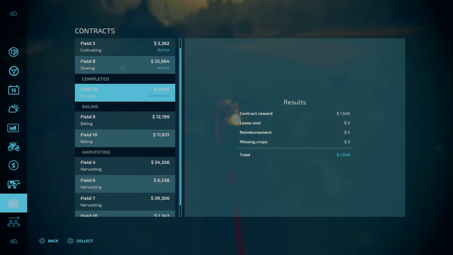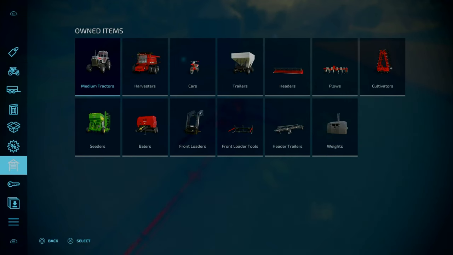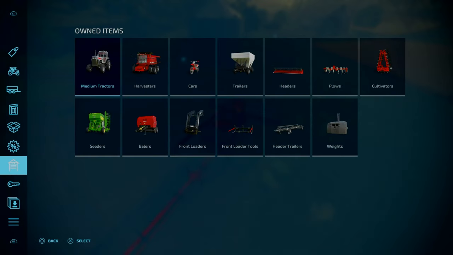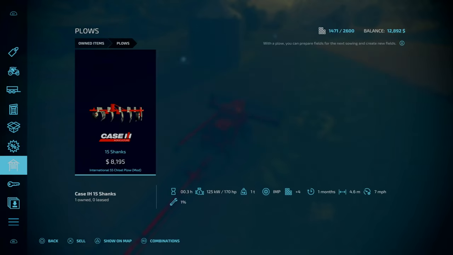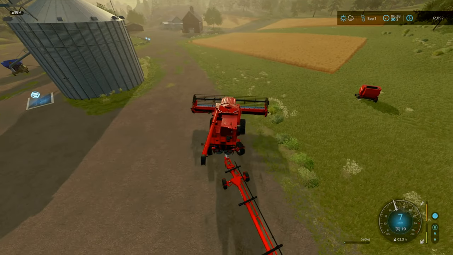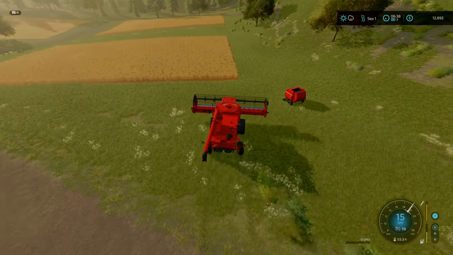So yeah, plowing on field 19, and one of the changes we made, that sprayer is still there on the used market. But just looking at everything, it's all the same. We went with the Case 15 shanks plow. We can go with a slightly wider version of 5.1 meters, and I think that's something I'm using at the moment on Vintage Survival.